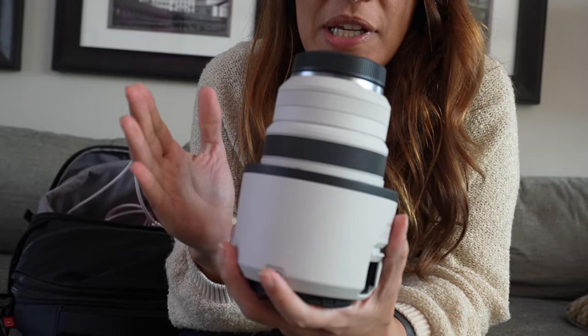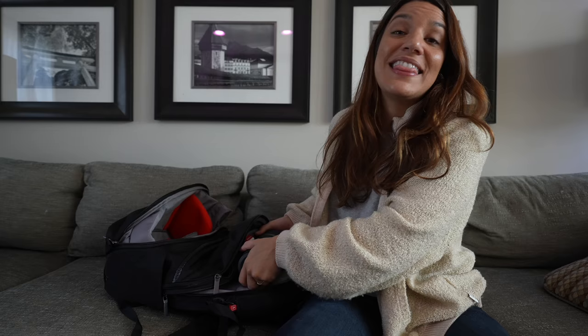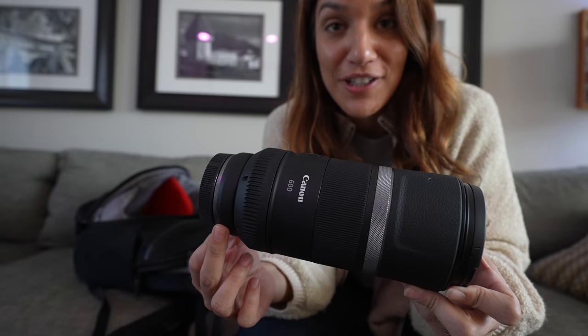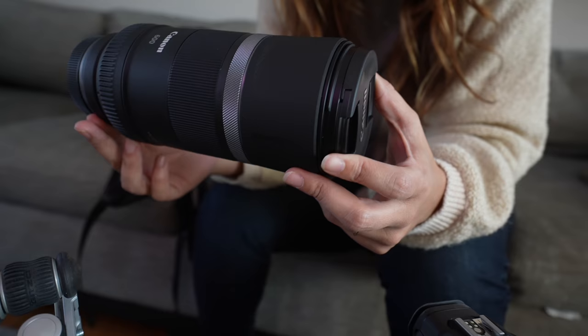I've got the 15-35mm. This is good if you're in a tight area, narrow streets. I'm excited about this little guy. And this is a 70-200 — I'm going to be using this for landscapes because sometimes you want to zoom in and get those details. The item I did not think I could ever easily bring with me on a trip is a wildland lens. This is the Canon 600mm f11 lens. I've been so impressed with these lenses. I never thought it'd be possible that a fixed aperture lens at f11 could be good. In fact I assumed they would just be trash, but they are amazing so far.